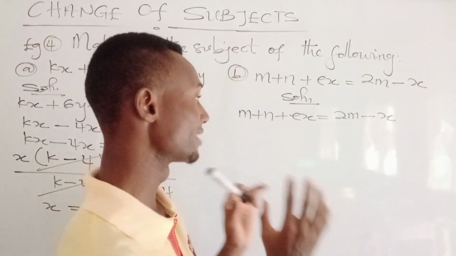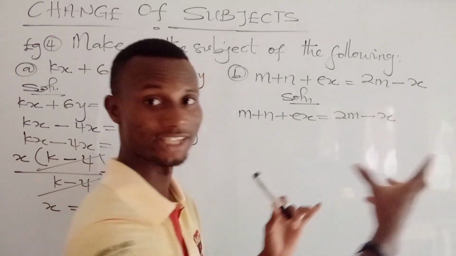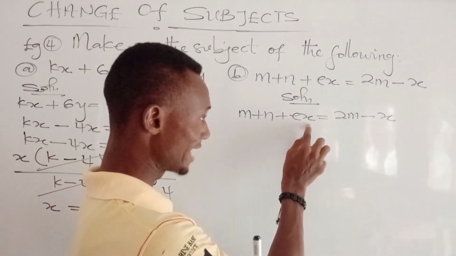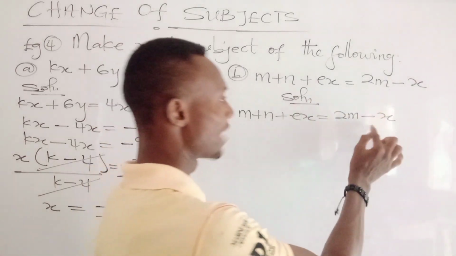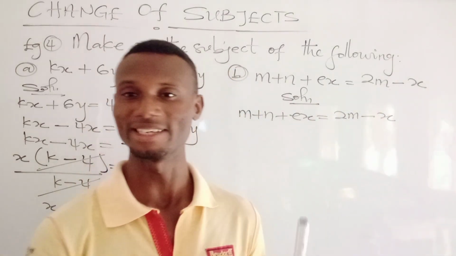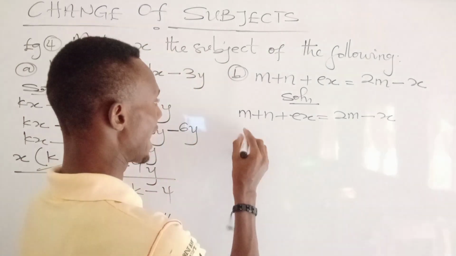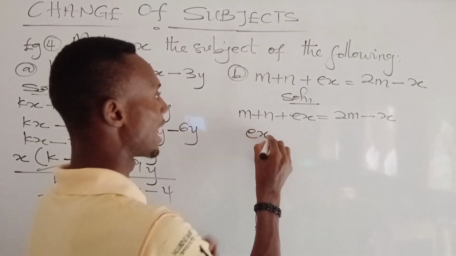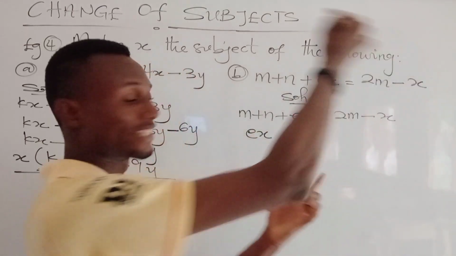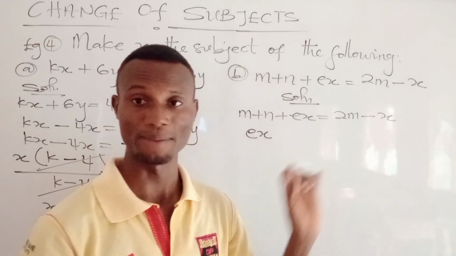Okay, first you can see that from the given equation, s is appearing at both sides of the equation. I have es here which contains s, and I have negative s here. So we are going to group all the terms that contain s at one side. Okay, so that's the first step. So when I write my es down, this negative s will cross the equal sign to come and join the es. It's negative. When it crosses the equal sign, it becomes positive.